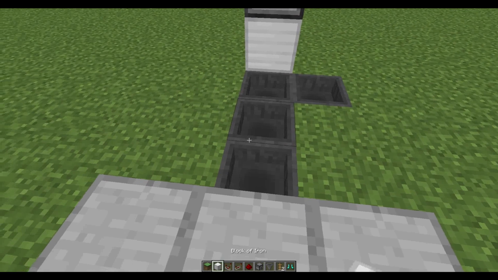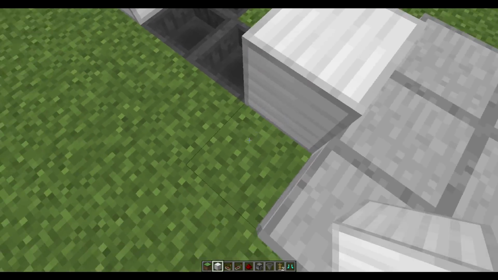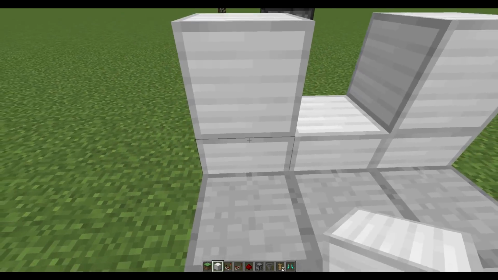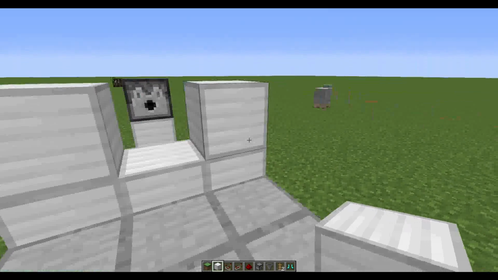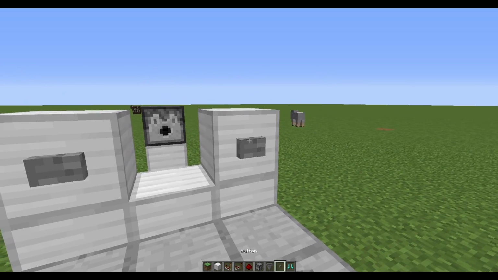And after you're done with that, we can make the structure of the building a little bit by putting a block over this hopper here, and then another block on either side, and then one more block up. And these 2 blocks are the blocks where the buttons are going to go. So we can go ahead and put those on now. Right there and right there.